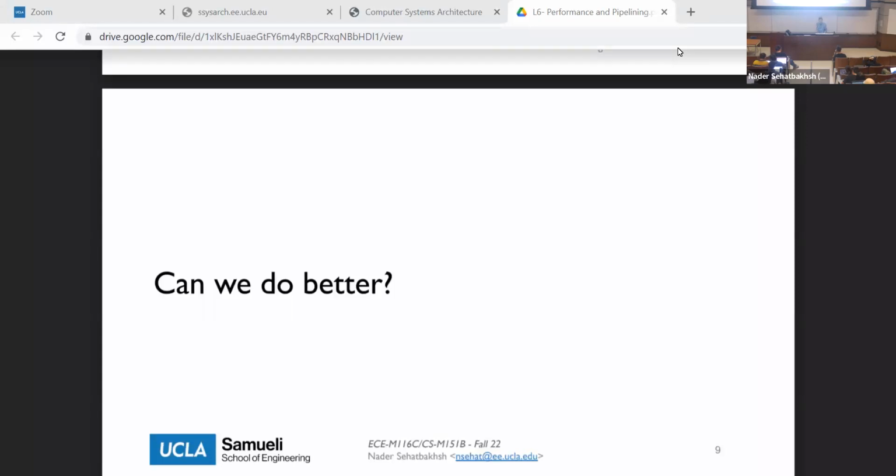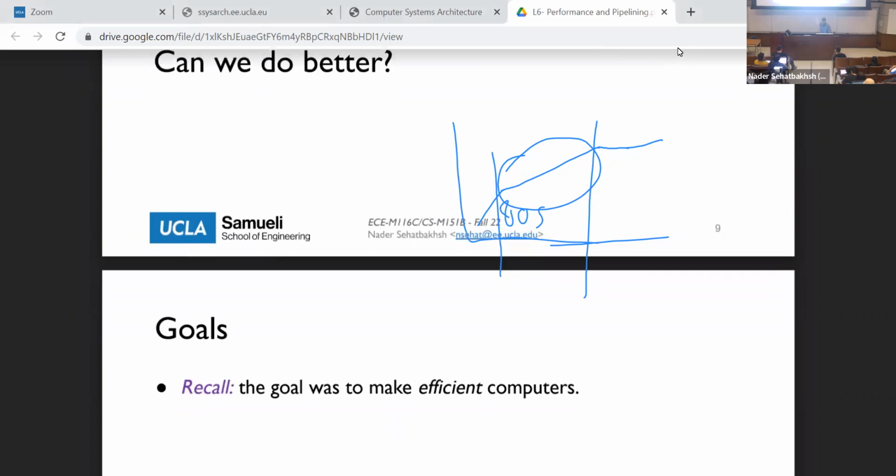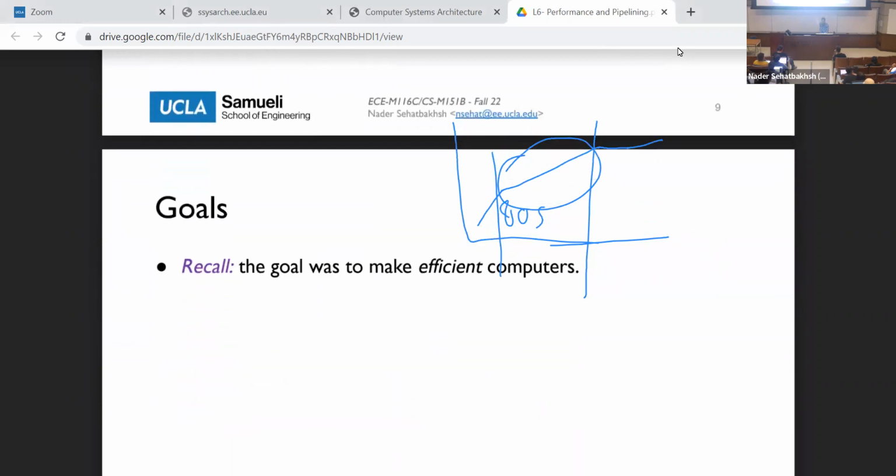If you remember that graph that I plotted in the first lecture, we have various different eras. I told you that this era, in the 80s and 90s, was the golden age of computer architecture. All these things that we're going to talk about in the next few lectures are around this area. These are all the macro architectural techniques that we use in order to improve our system. Any questions so far before we get into the new topic?